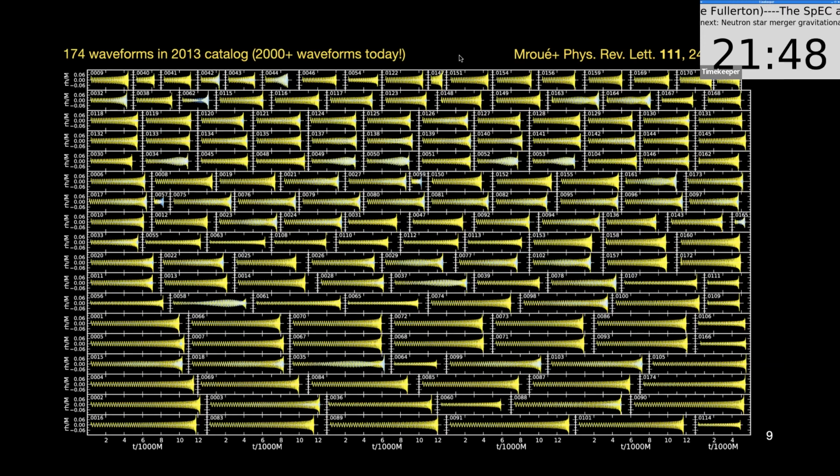And what I want you to take away from this is, maybe this is common knowledge at this kind of workshop, but when you step back for a second and look, all these waveforms really are very different. And there really is a need not just to solve this problem once, but to solve it for all the different configurations you have to worry about.